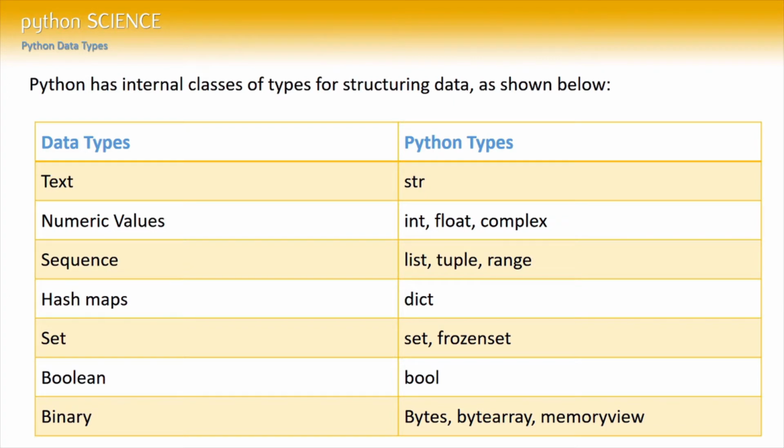We also have binary data types: byte, byte array, and memory views. We are not going to go deep into these binary types in this beginner tutorial series, but we are going to discuss them in further tutorial series. Like in advanced, we are going to use some manipulations on bytes and byte arrays. Also, we are going to use memory views for performance programming. So let's start with the string data type and learn how to work with strings in Python.